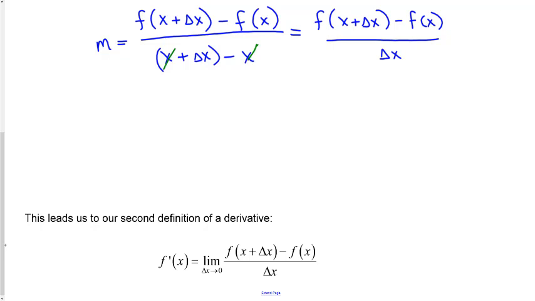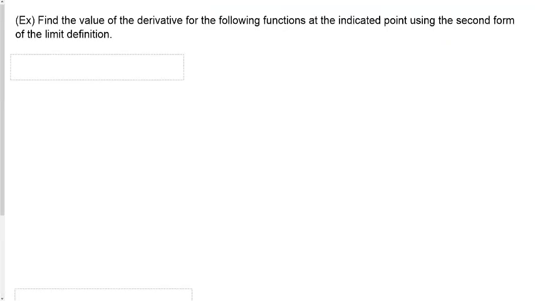Let's try it out. Essentially, you can use either form of this limit. You'll get the same answer both ways. Sometimes one has an advantage over the other. It doesn't much matter in the end. But let me show you how to use both so you can choose whichever you prefer.